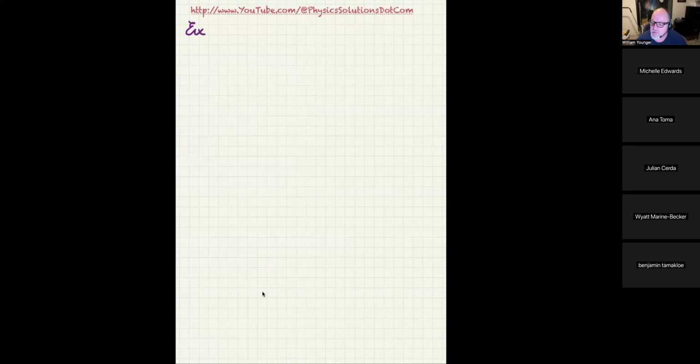All right, looks like no one typed or asked any, so I'm going to go on to example 5.3. This one says pulling against friction. A 10 kilogram box is being pulled along a horizontal surface by a force FP equal to 40 newtons applied at a 30.0 degree angle above horizontal. This is like example 4.11. We did work that before, except that there is now friction and we assume a coefficient of kinetic friction equal to 0.30. So what I have is the mass is equal to 10.0 kilograms.